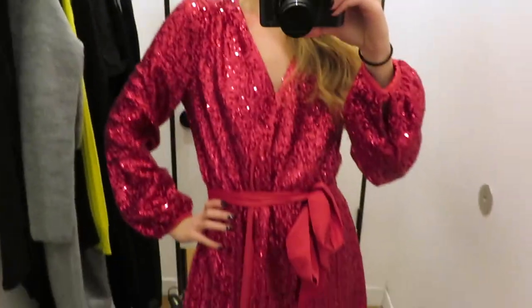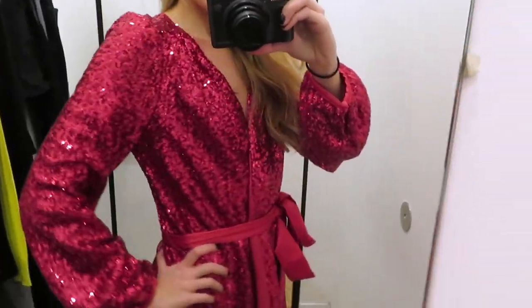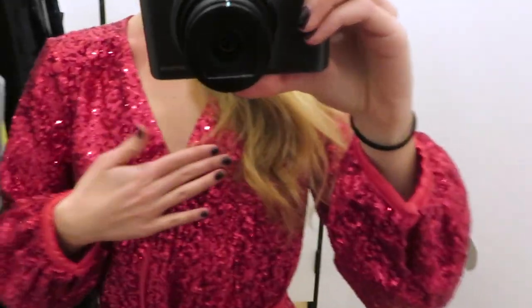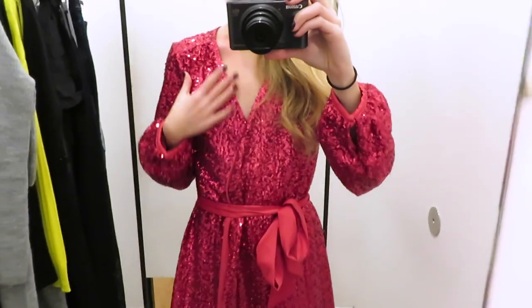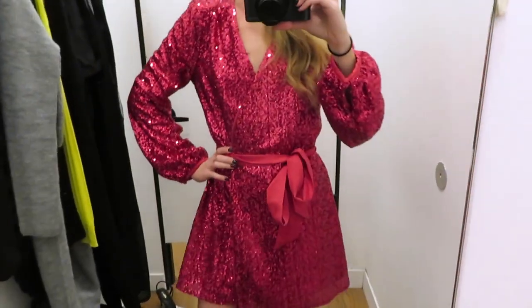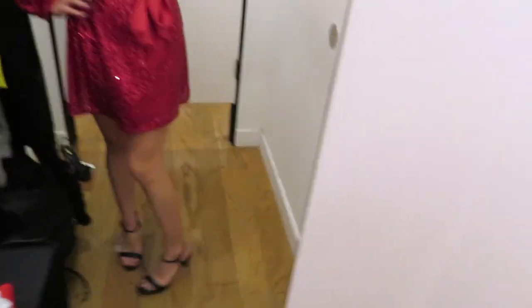Here's the last piece I'm trying on in the Olivia Colpo collection — it is a sequin dress. How cute is it? I love it, but I don't think I'm going to get it because up here it's a little bit loose on me and kind of gapes open. But it's really cute and it looks great with just a simple heel.